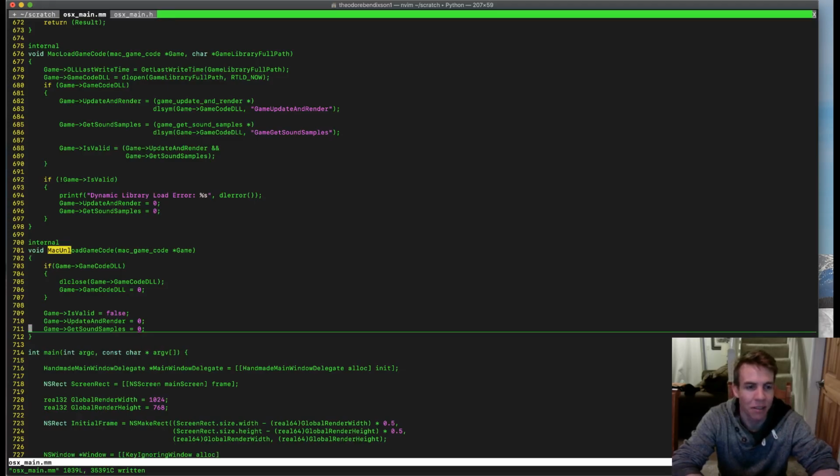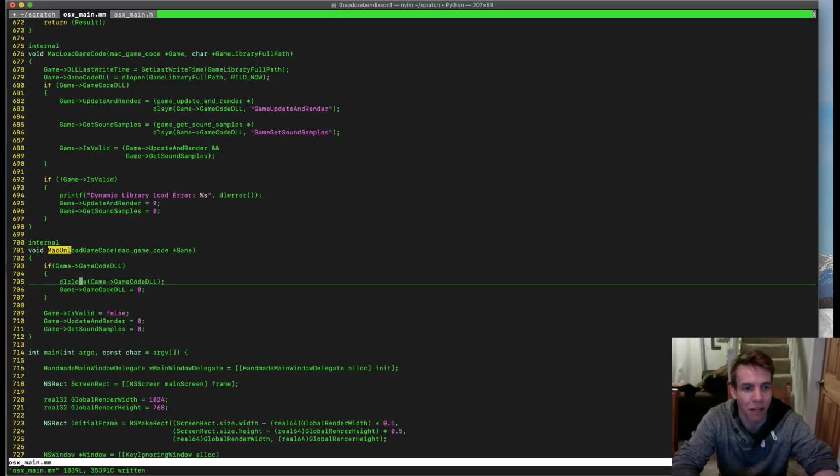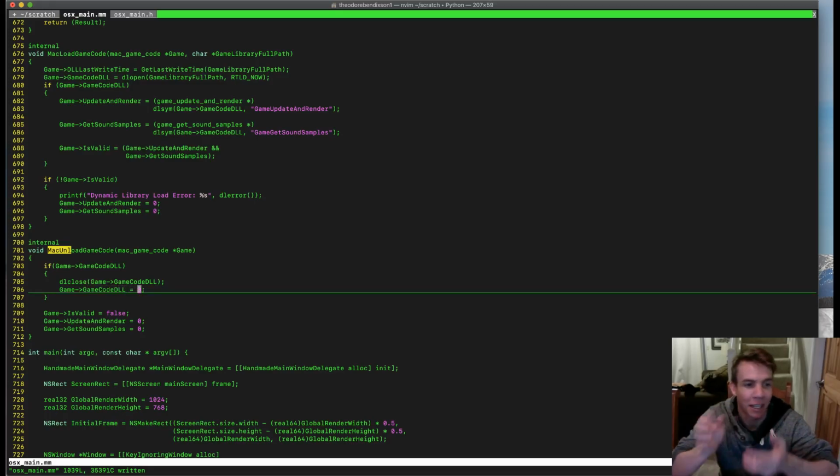All right, and so all this is doing is, if we've got a pointer to our dynamic library, then let's just close out the library and set the pointer to 0 so we're not thinking that we are able to load some stuff into it.